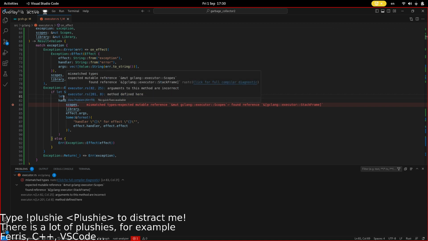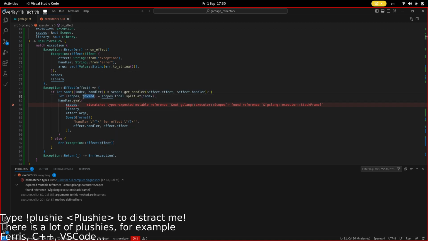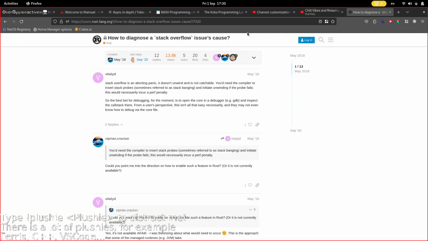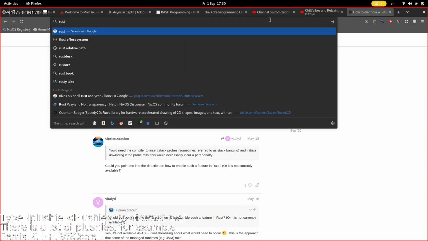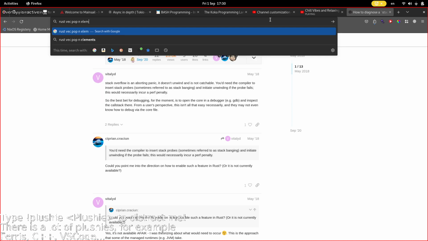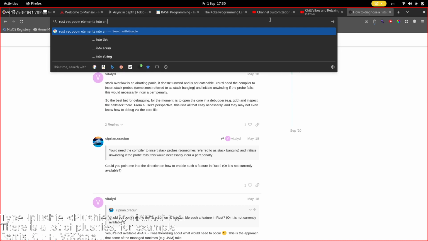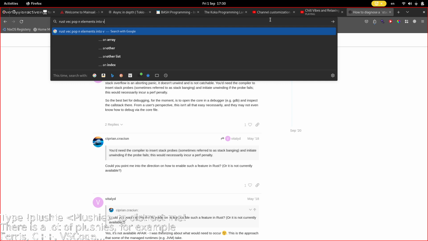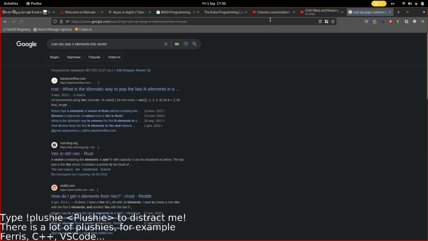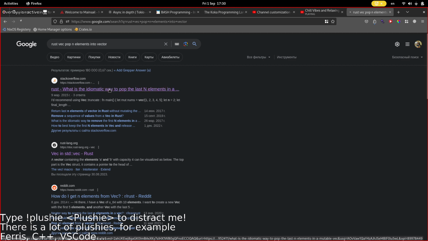It can still be optimized really far. Let's pop back and push elements into a vector. Then we need to join them back somehow.